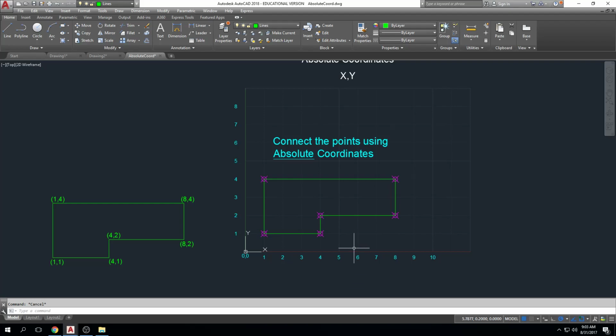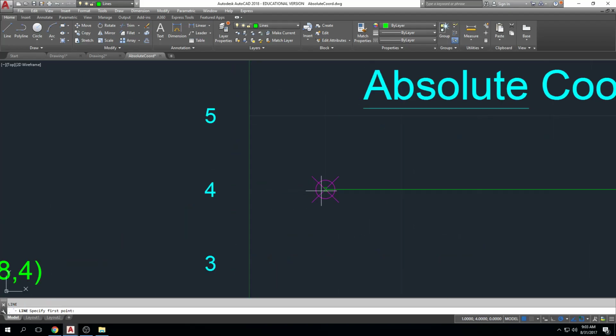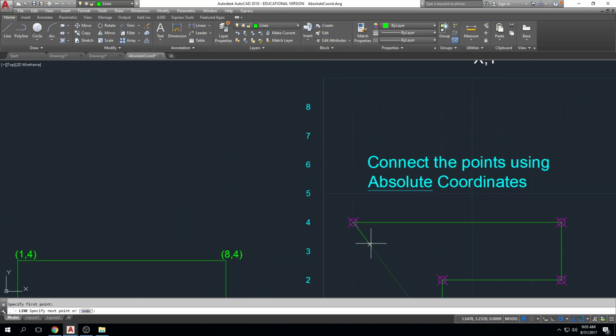If you want to be really tricky and have gotten the hang of AutoCAD a little bit, if I end up getting stuck right here, you could also initiate the line command to start where you stopped. You could click, right, and just continue on, right? It could be a hybrid, okay?